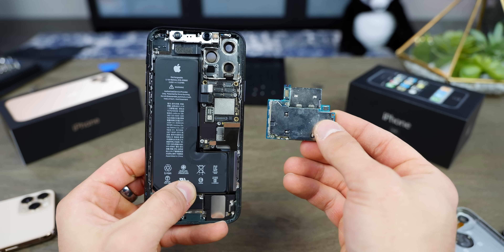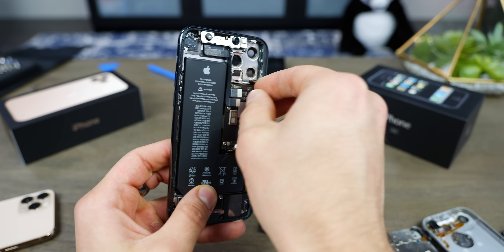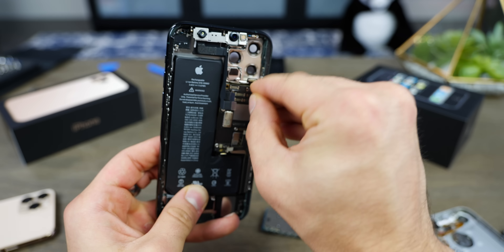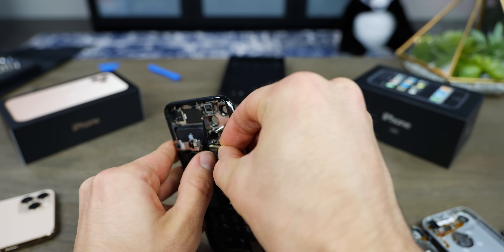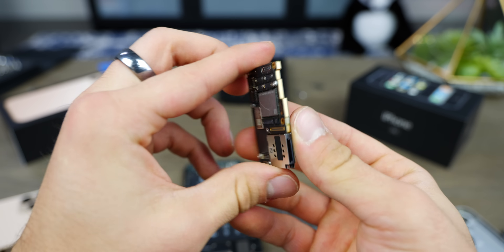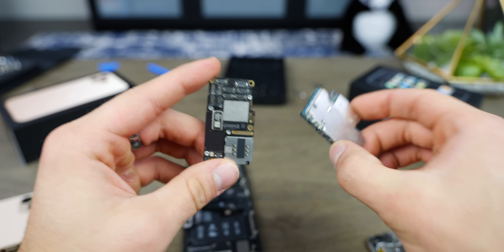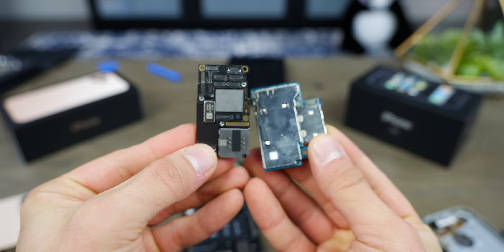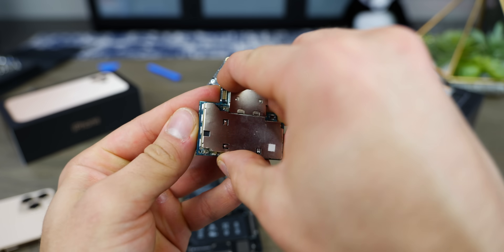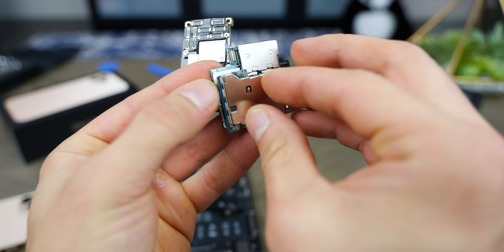One of the most impressive things about the original iPhone was its stacked logic board layout. As we know on the newer iPhones, Apple has been doing this since the iPhone X — it's a space-saving technique inside the iPhone. Apple is trying to get every single little bit of space out of the internals to fit a bigger battery and more components. The Apple A13 sits inside — it is seriously tiny. That's the first iPhone logic board; both were actually very similar in size, both stacked. And then Apple went to non-stacked on the 3G. They had it right since the very beginning.